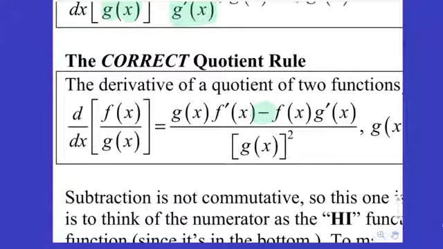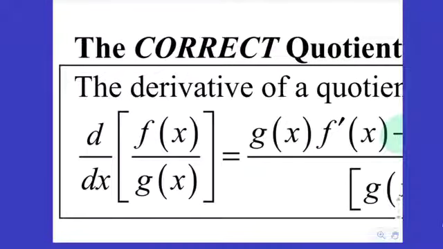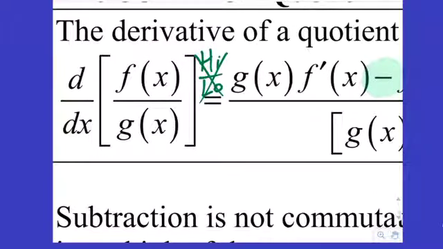And because this one's a little bit more complex, we're going to do something here to make it a little more alliterative. We're going to call the top function the high function, h-i-g-h, but we're going to abbreviate it hi. The bottom function is the low function, and we're going to call it lo, short for low. So we have the high over the low, the numerator over the denominator. Now we're going to take even more poetic license. Politics don't factor into math here. And we're going to change the low function to the ho function. So now we have the high over the ho, where the ho is the low. High over ho, the ho's in the bottom, the high's in the top.